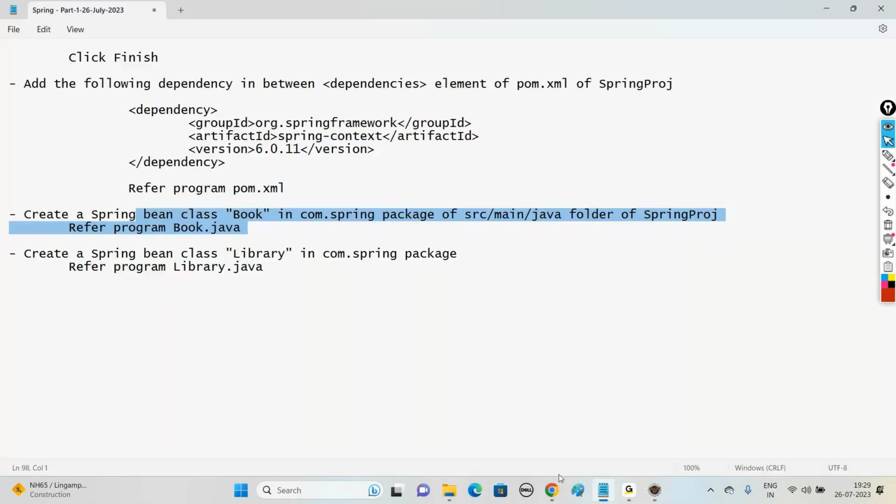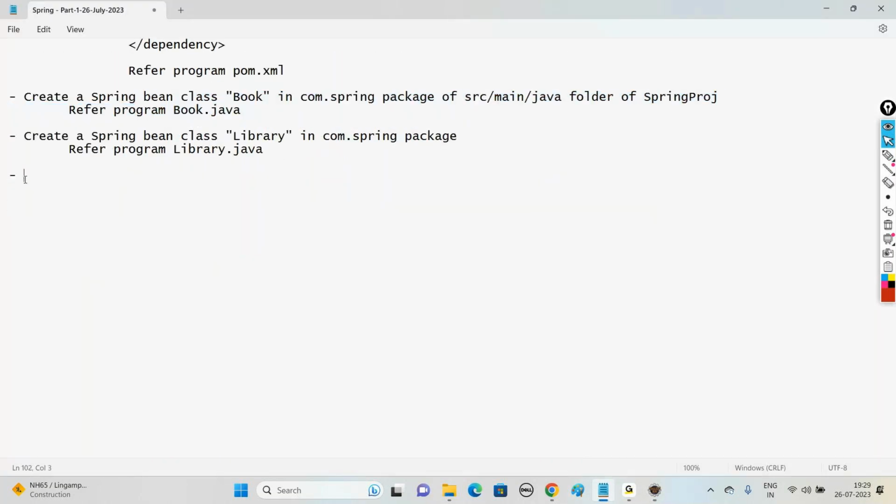So here what should I do? The next important step, create the Spring Bean XML configuration file. Let me go with the name library.xml, any name, but extension .xml, in the src/main/java folder.